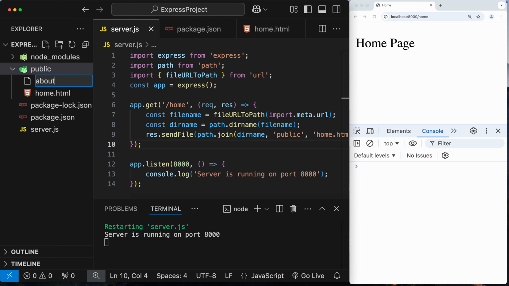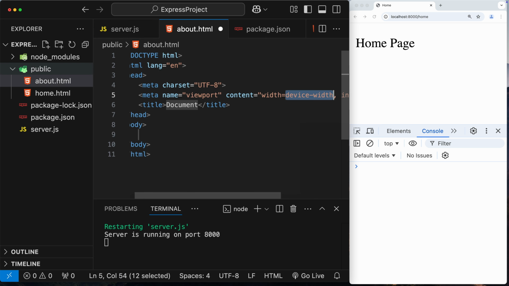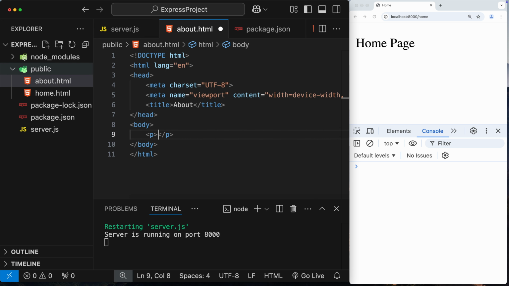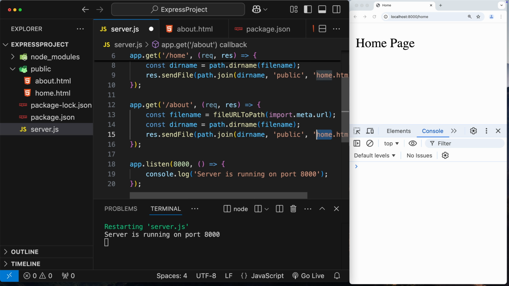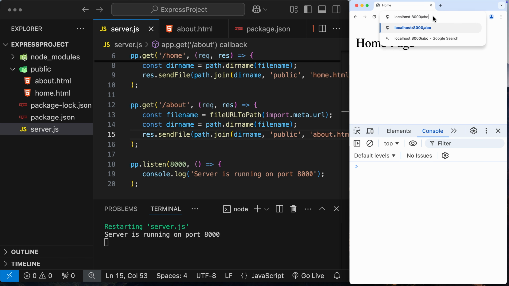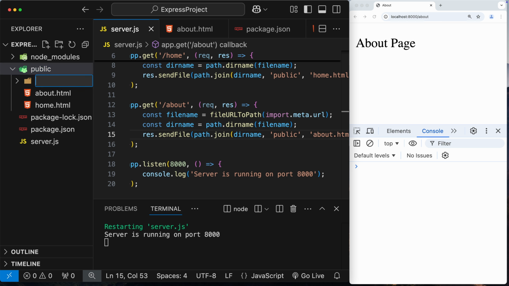Right now we are serving a single lonely HTML page. Let's create another one, for example, an about page. Now, in order to return it, we have to define another request handler, which essentially does the same thing. If we have a lot of static pages, you can imagine that our code can become repetitive and cumbersome rather quickly. In addition to that, there is another problem. If such a page has some dependencies, for example a script file, we're gonna need a route handler for it as well. Let me show you what I mean.